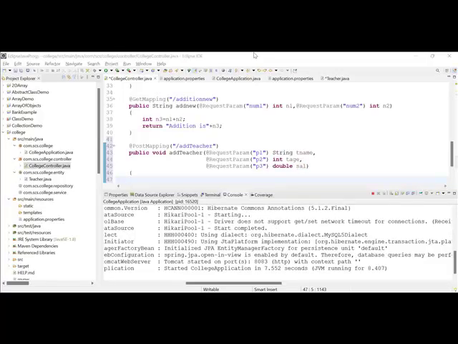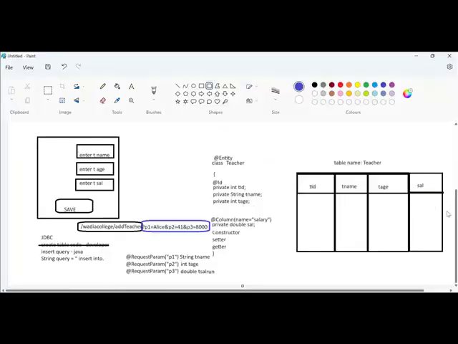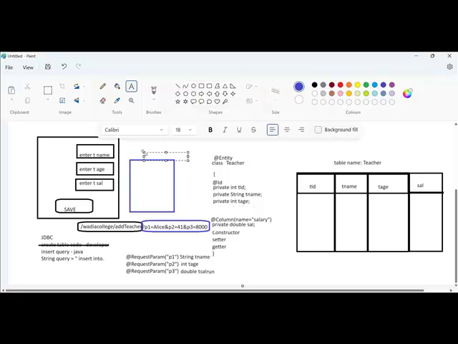What is JPA? Object to record. If I make an object of the teacher class, how would that object look like? When we are doing core Java, I would make an object and show you all, right? So that object is, let's say, T1. And what are the attributes of that row? Teacher ID is 1, name is Alice, age is 43, salary 8,000, right? So what is this blue rectangle? It's an object, no? Object.